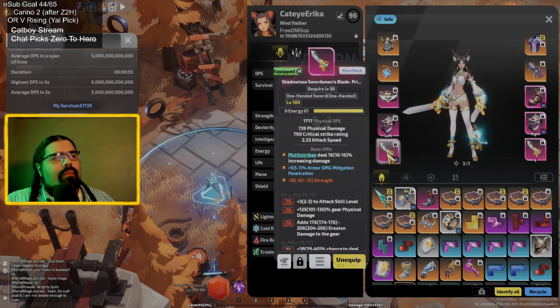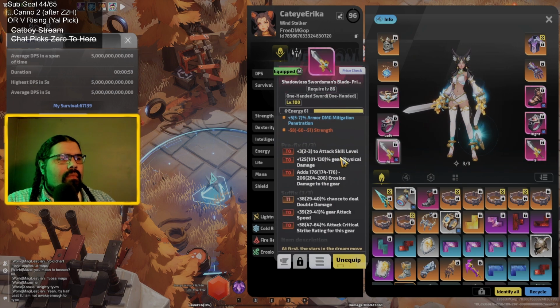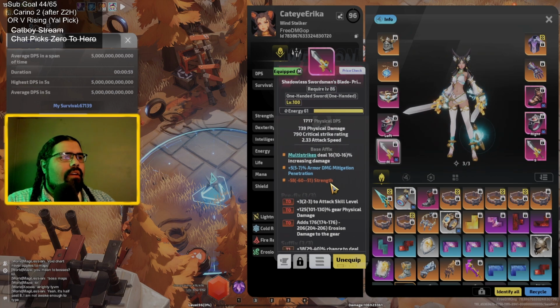However, we've crafted a brand new sword. This one has attack skill level, gear fizz, flat erosion. We've got critical strike rating for the gear attack speed, and then we've got some double damage that I have not upgraded on yet, another multi-strike base, and I've dream crafted on some armor damage mitigation penetration.